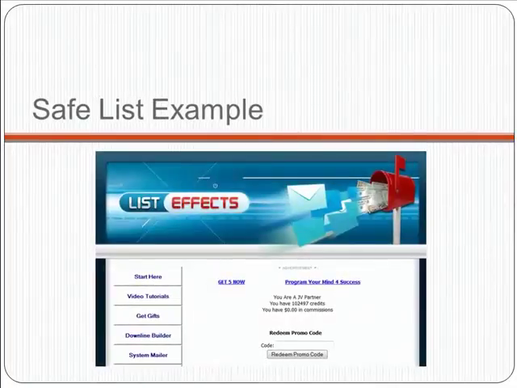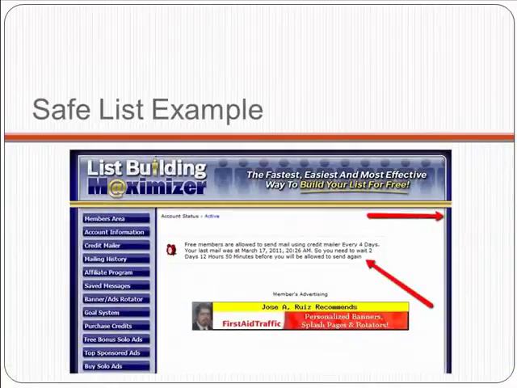Here's another safe list example, very similar look and feel. You've got the sidebar on the left hand side. Some of them will have the bar at the top for the navigation. This is another safe list site called List Effects. Here's another safe list example. It's called List Building Maximizer.